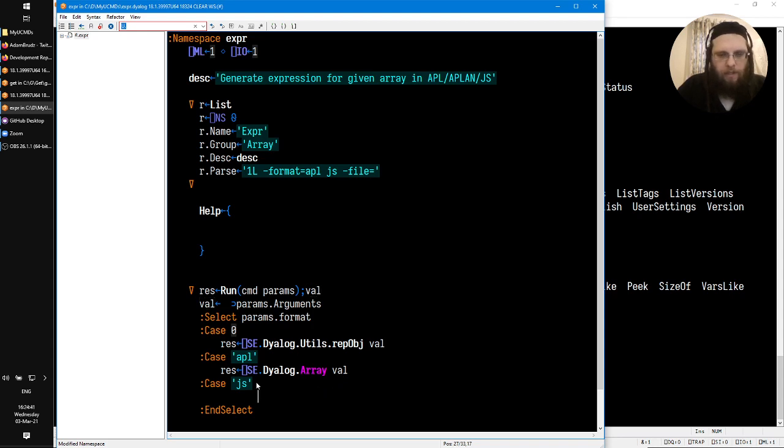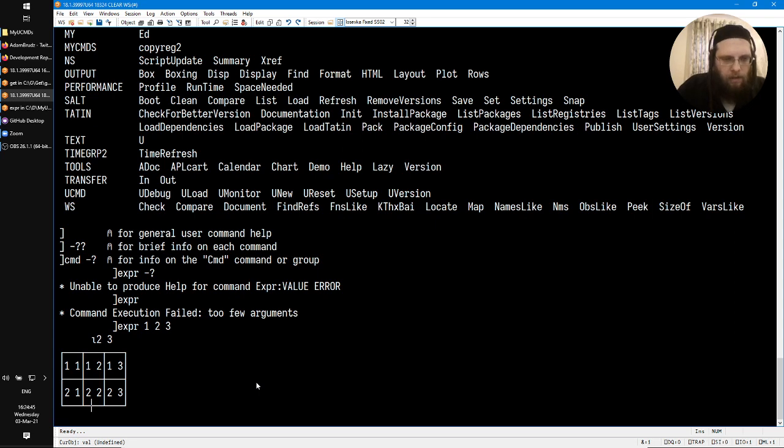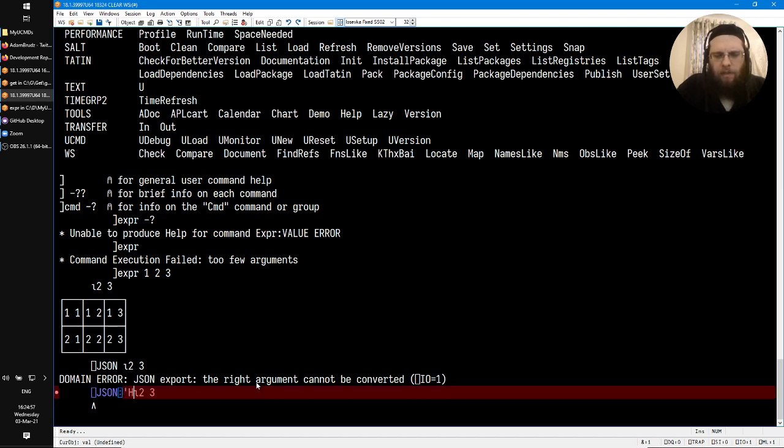Okay, so this one is interesting, because if we go down to this, for example, this cannot be represented as JSON, because it's a matrix, and JavaScript doesn't have high rank arrays. But we actually have a new thing, fairly new, called high rank split.